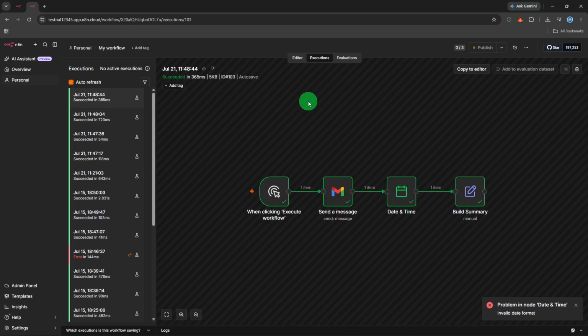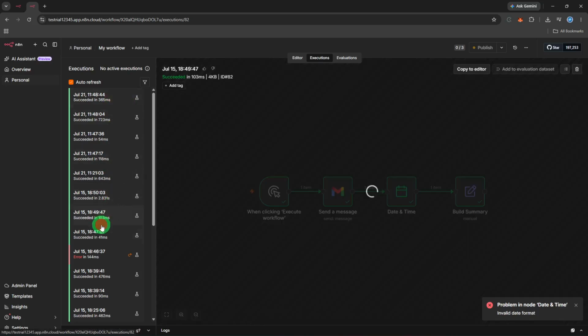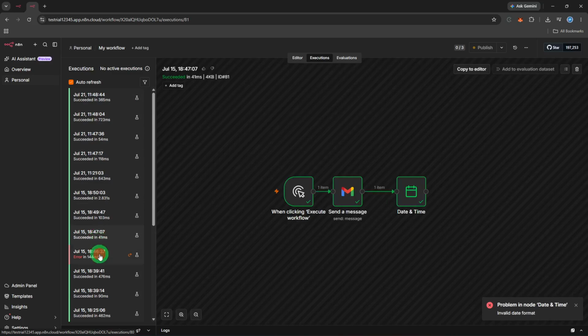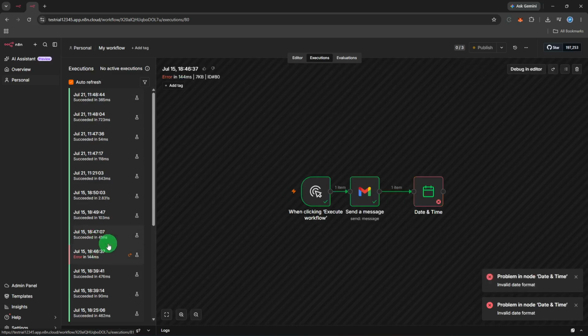To get even more insight, compare a successful execution with a failed one for the same workflow. Open the successful execution first and look at the data flowing through the node that later failed. Then open the failed one and look at that same node. Often the problem is a small difference in the incoming data, a field that was an empty string instead of a number, a date format that was different, or a Boolean value that was true instead of false. Seeing those two versions side by side is one of the fastest debugging techniques you can learn.